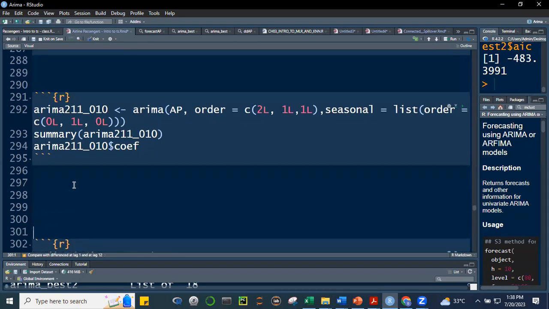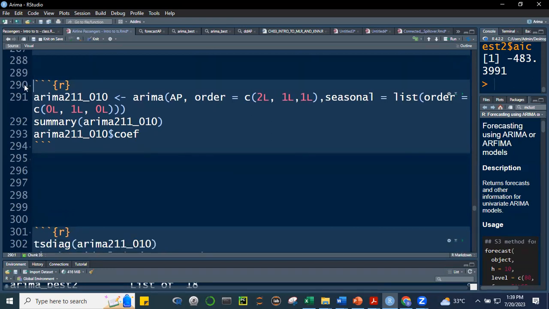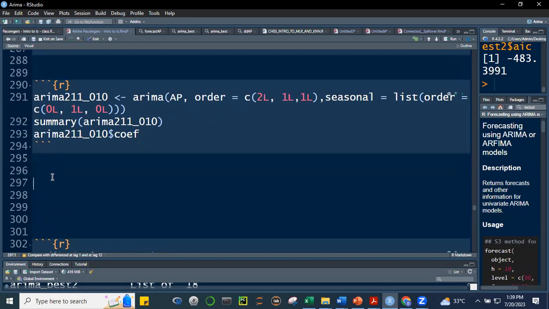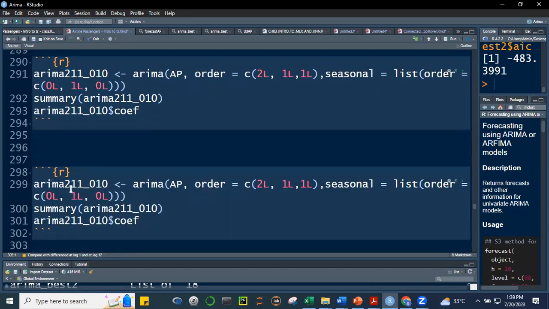I-replicate lang natin to. Mag-comparison na lang tayo. So, i-replicate natin to. Okay, this one. So, if we were using the other model, yung log, this should now be 011. Okay? 011, 011 na to.